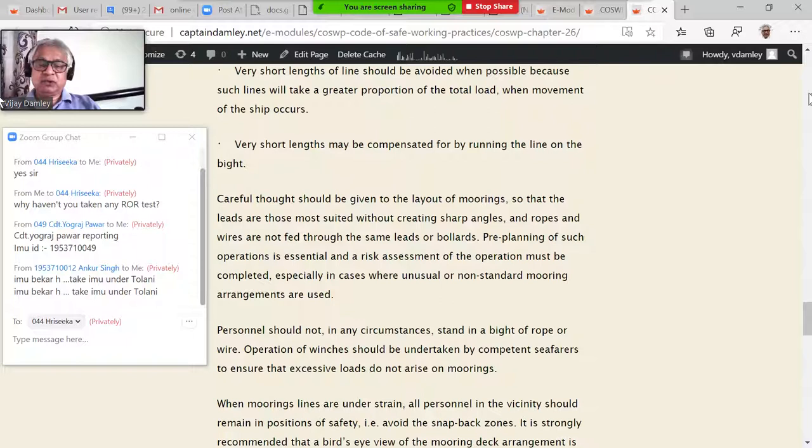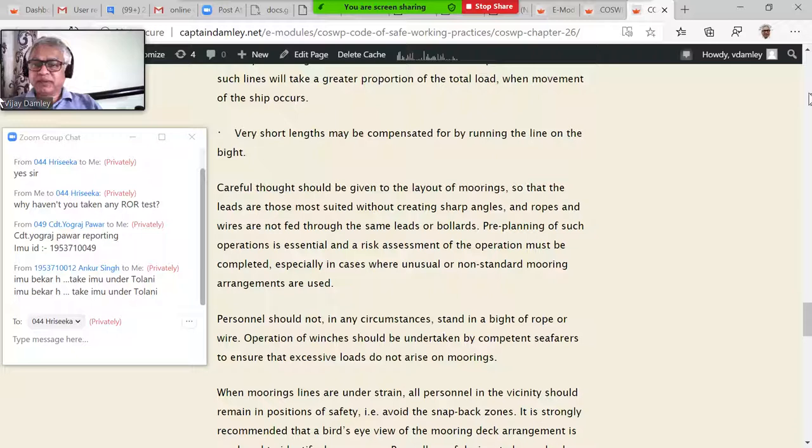Another thing, when you have loose ropes to handle manually, you have to be careful that you don't stand in the loop. You must have seen in movies, there is a loop lying there, somebody stands in the middle. Suddenly somebody pulls it up and your leg is caught and you start hanging upside down. In this case, it is not planned for upside down. The loop will just crush your leg completely. That sort of force is involved. The forces involved are simply of monstrous proportion. That is why you have to be careful.